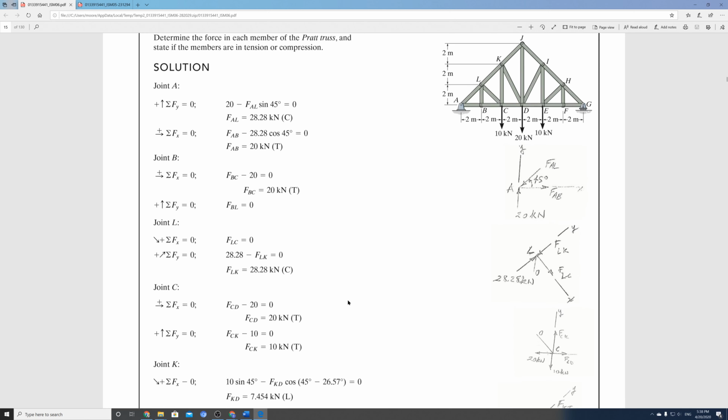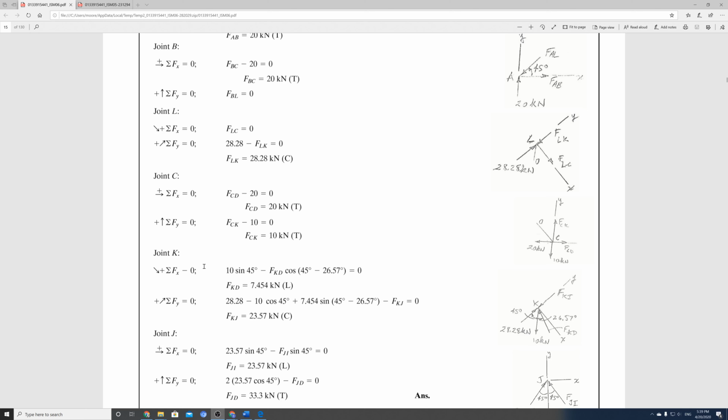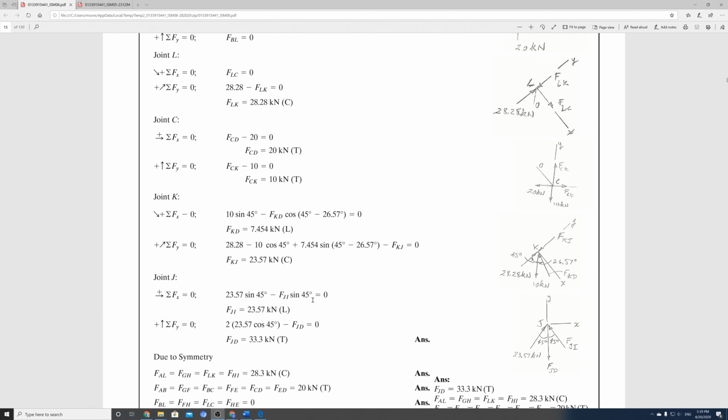Oh, well, this one actually the author drew a little bit differently, or the solutions are a little bit different. Okay, so just looking at this, it is a little bit different at point K. And now the solution in the text, they decided to go through this and do it as, here's one of the axes, and we'll look at that one first. So here's the 28.8, and then I'll talk about this one, but I probably would have done it differently. So I'll tell you what, we'll do this one first.